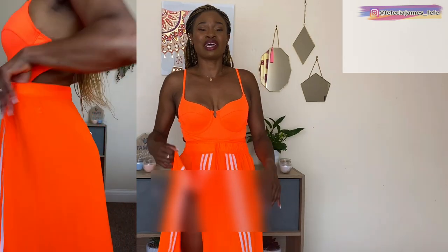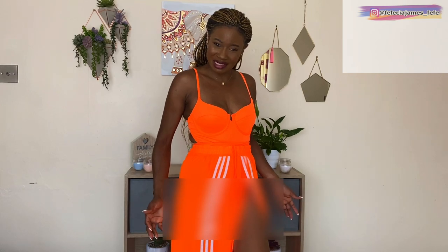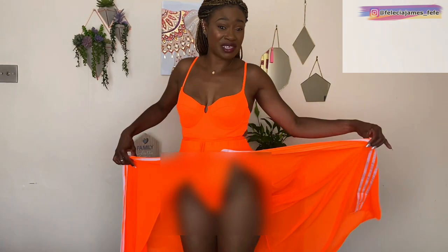And you're like, I think it's a lot of orange. As you can see, the orange for the swimsuit is a bit different to this orange. This one is really bright. I think if this was white, it would have blended a bit more nicely. But it does feel nice.